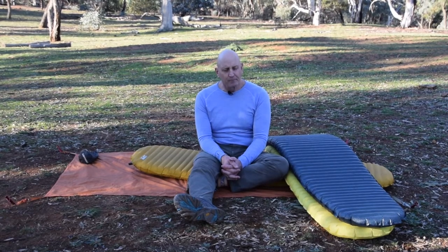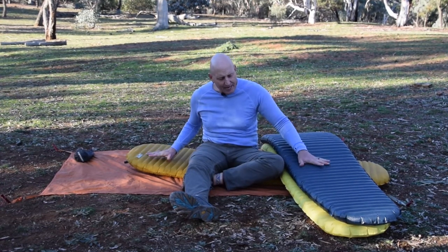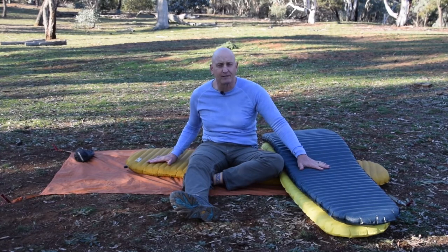Okay, so just to wrap up, the Therm-a-Rest Xlite range. As I said, there are a number of other mats in the range, including the Therm, which is the heavy grade, much warmer, particularly if you're sleeping in the snow or in the really cold winters. We'll look at that at a later stage. But these Xlite mats, the 3 of them, the most common ones available, are definitely worth considering if you're looking for a high quality, very comfortable sleeping mat. They really are well worth using, and Jill and I have been happy with the mats we've had so far. Talk to you later.